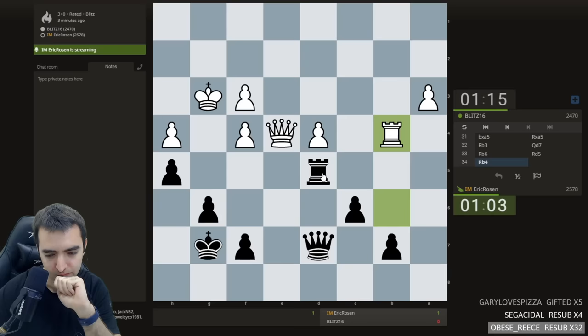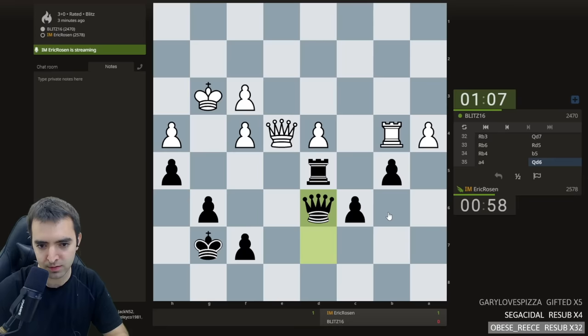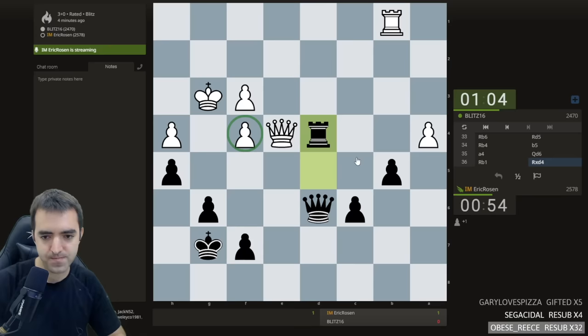So a4, I have this move, hitting the rook. There's queen b1, but now I take. Yeah, we're going to be up at least two pawns.